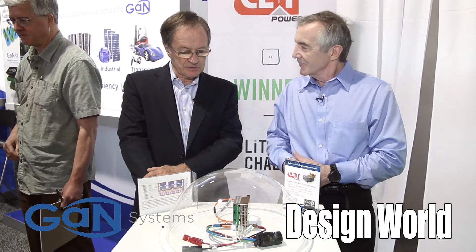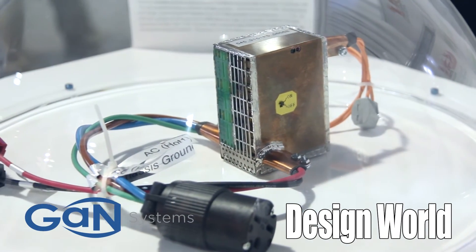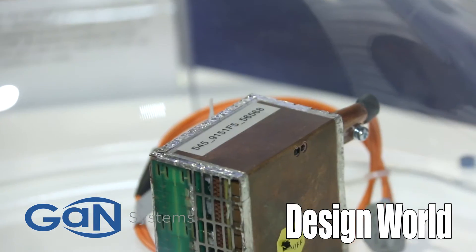Electrical topology I can't tell you a lot, but the structural topology is fascinating. All the boxes that came — it wasn't just the wide band-gap semiconductors that were exciting. It was the magnetics, the cooling, the ceramic capacitors that were used, and an amazing amount of innovation to create the power they did in that small space.